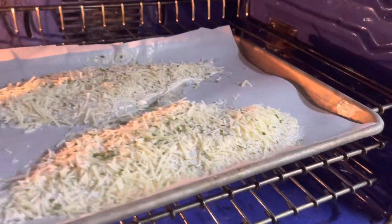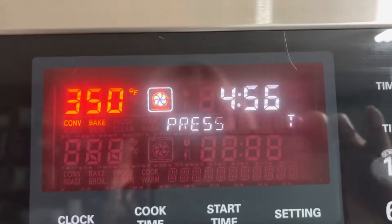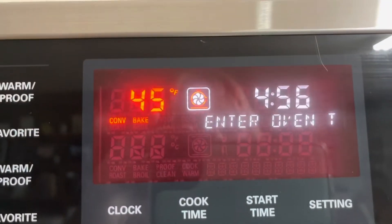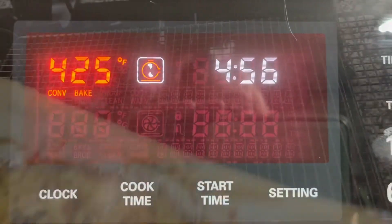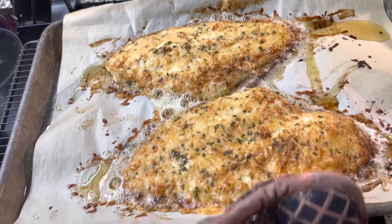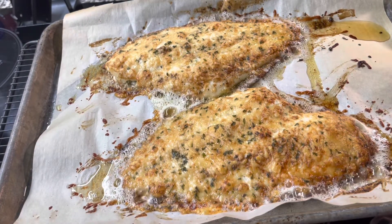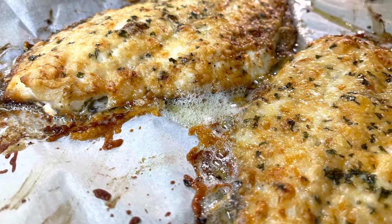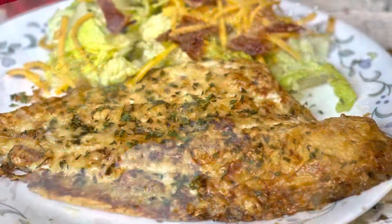We're going to put them in the oven and cook them anywhere from 18 to 22 minutes. If you have a convection oven with the fan that spreads the hot air around, you can put it on 450 convection — mine reduces to 425. If not, you want to bake it at 425. It is done when it's a beautiful golden brown and bubbling at the sides. That parchment paper just makes it so easy to get up and plate it.